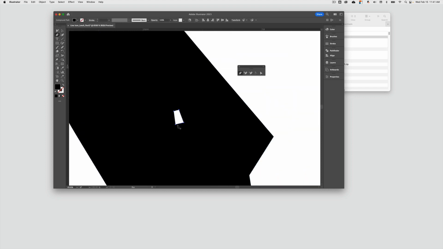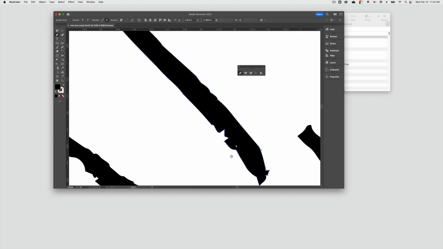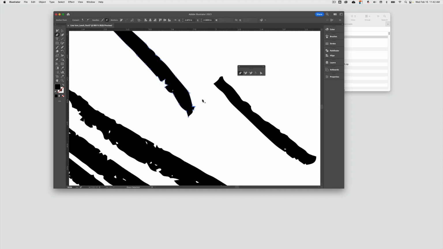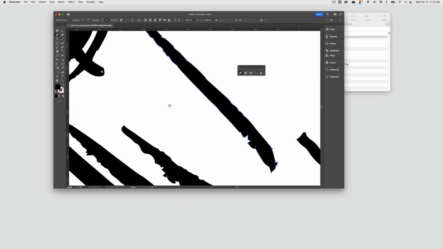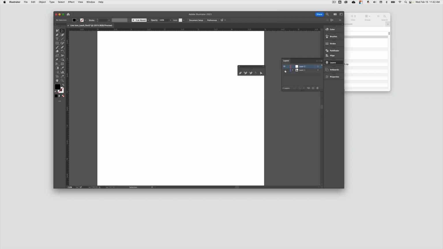So I'm toggling back and forth from pen tool to the direct selection tool, but once I'm on the pen tool, if I hover over a point, it'll automatically change to a minus. So you'll do that throughout it just to kind of get rid of random ones, clean up your lines. That's one way of doing it. Create a new layer, turn this layer off.